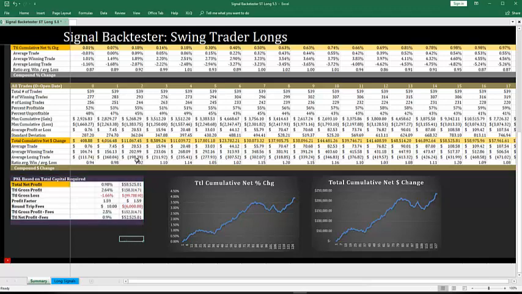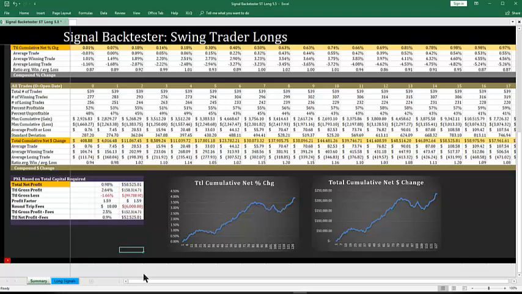One thing a lot of people really seem to like is the charts. You can see the cumulative total net change for all trades based on how many days you were in the trade. So you can, in many ways, quickly and easily find overall what the optimum number of days would have been to be in that trade.